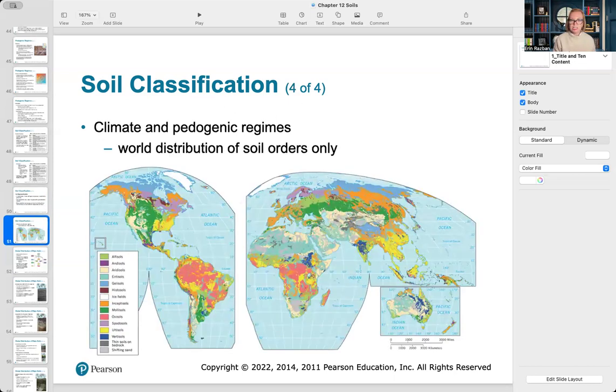Now, a fun analogy, think of soil classification like a massive family tree. Just as we classify living organisms, we're classifying the living, breathing systems of soil. Each order, each suborder is like a branch in this incredible tree of geological diversity. Soil classification might seem complicated, but it's really a fascinating way of understanding the incredible complexity beneath our feet. Every inch of soil tells a story, and scientists have developed an entire language to read that story.